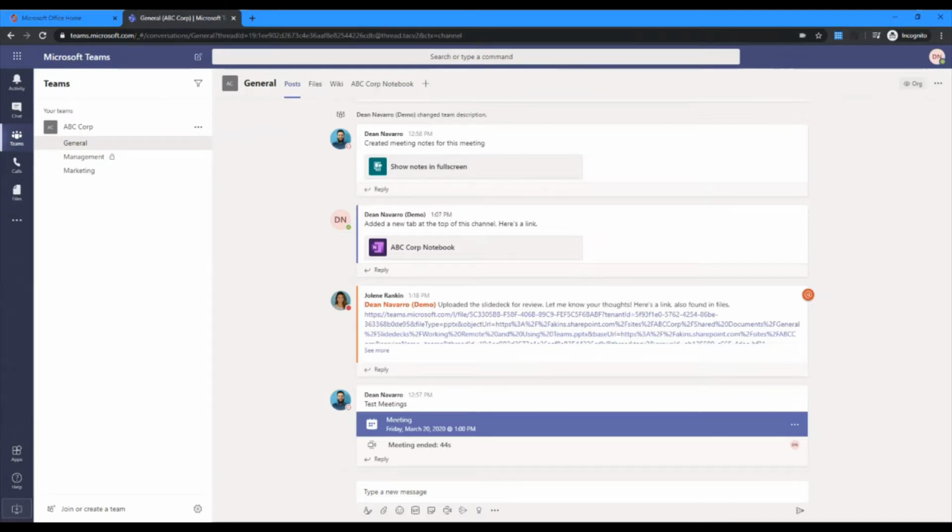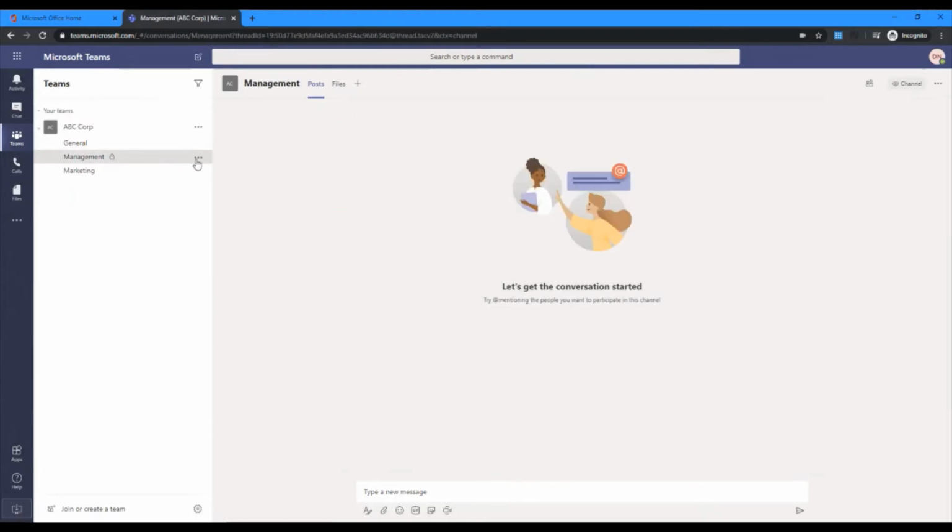So in the ABC Corp team here, which I created today for demo purposes, we see that there are 3 different channels. We have the general channel, the management channel, and the marketing channel. The management channel is actually a private channel where we can add individuals, but this is limited.